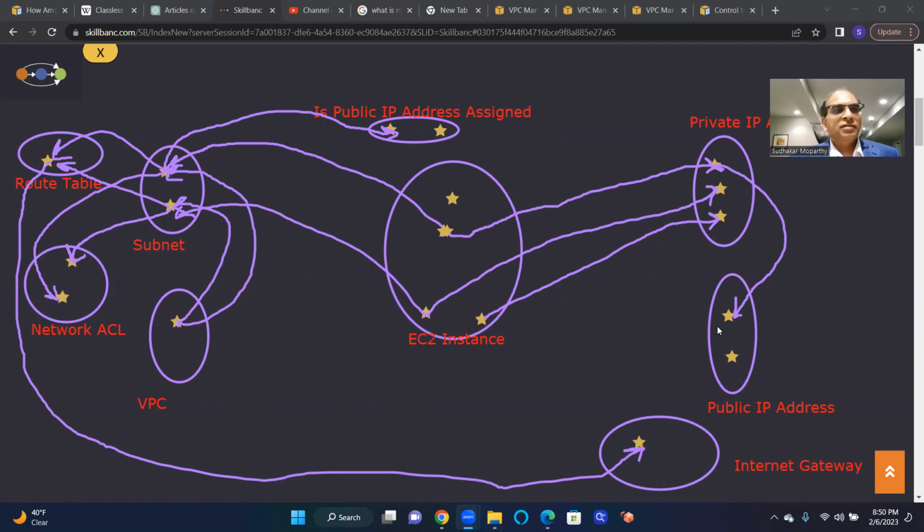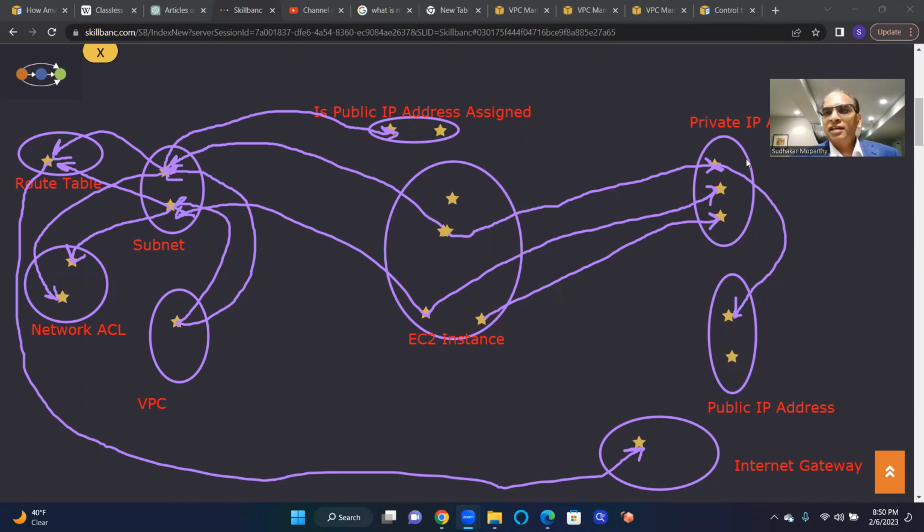So that's all I want to talk about today. We will elaborate more in depth on the internet gateway and network ACL at a later stage. But for now, these names are important to remember. VPC has subnets. Subnets are connected to the route table and internet gateway.